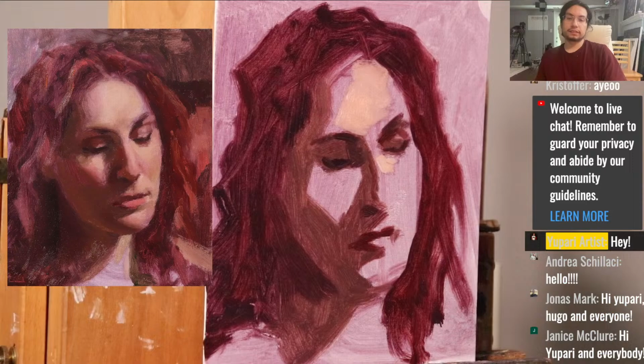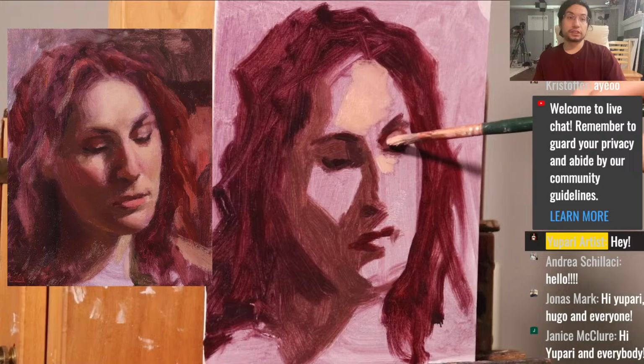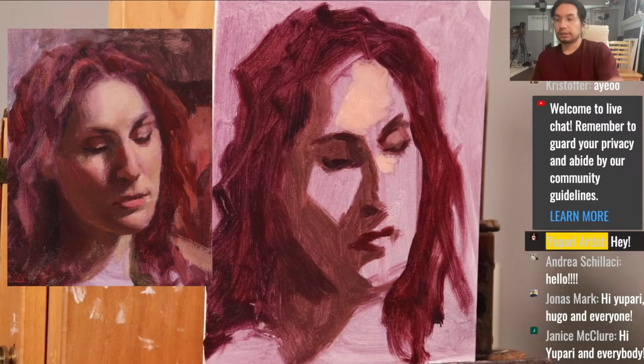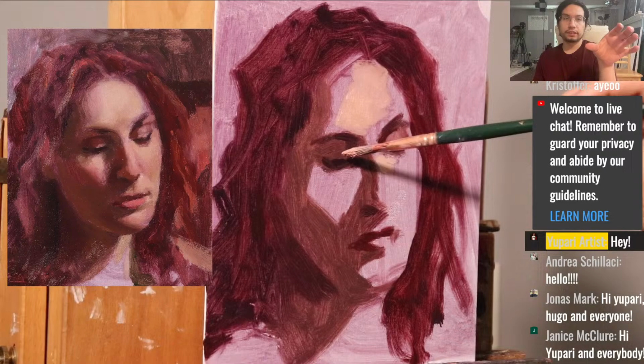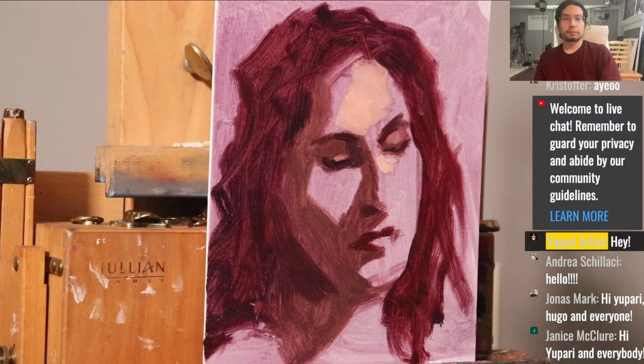Portraiture is nice for this because of the geometry of it. Human heads, you can think of it like an egg shape. Sometimes you can think of it like a ball with a jaw, like a little triangle on it. Very kind of squarish. Human heads are very squarish, so it makes it rather simple to push all these shapes around. The more portraits you draw, the more intuitive the placement of these shapes becomes.